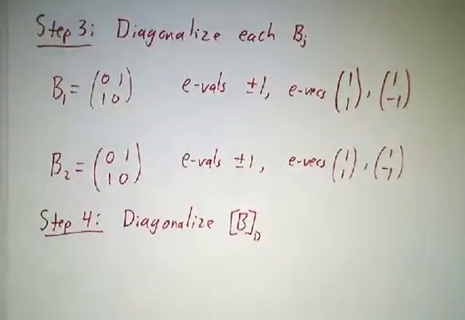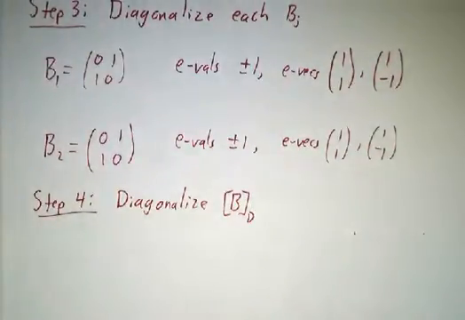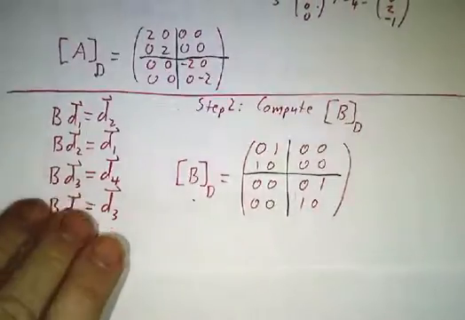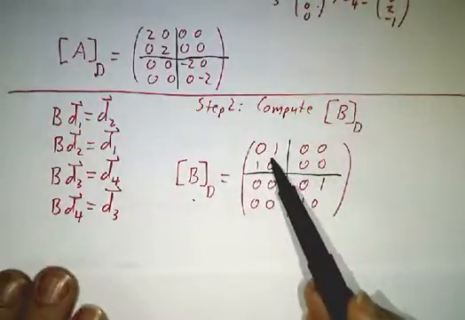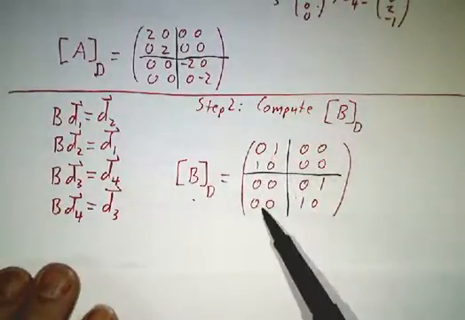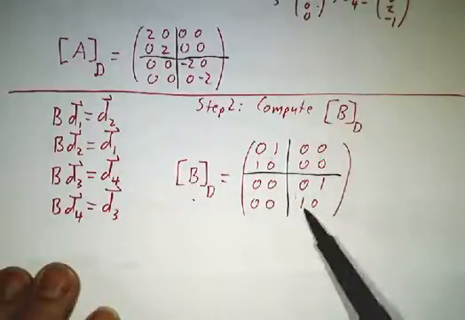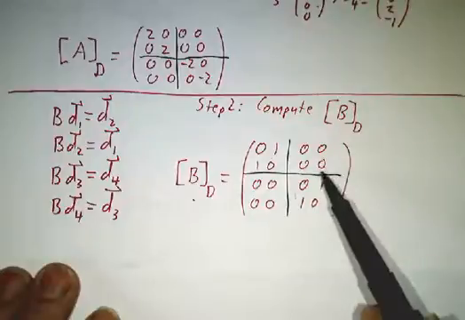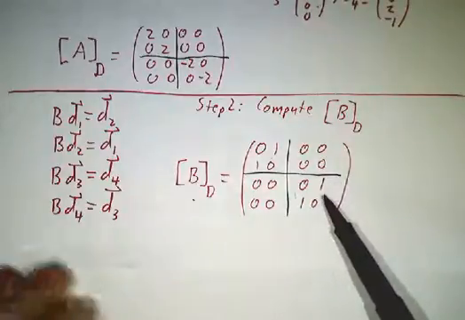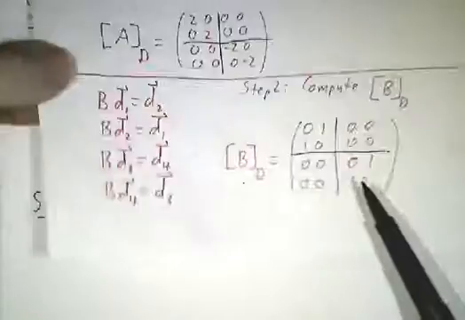Great. Now we can diagonalize the whole matrix B in the D basis. If you have the eigenvectors of this corner, you pad it with zeros in the bottom and you get an eigenvector of the whole matrix. If you have an eigenvector of this corner, you pad it with zeros at the top and you get an eigenvector of the whole matrix. Remember our tricks of the trade. Block diagonal matrices.